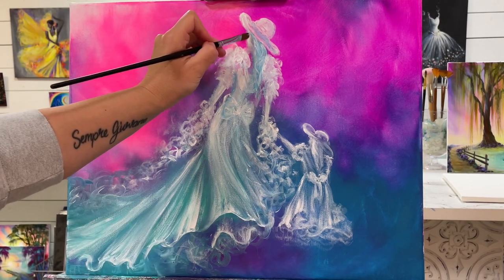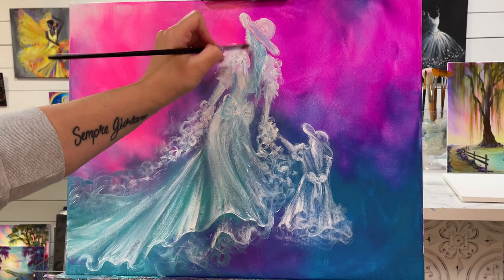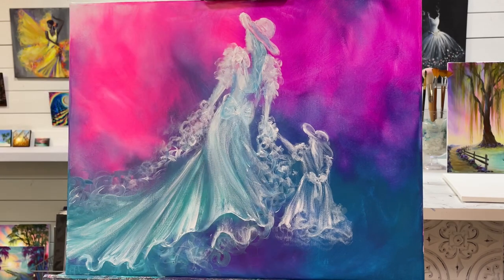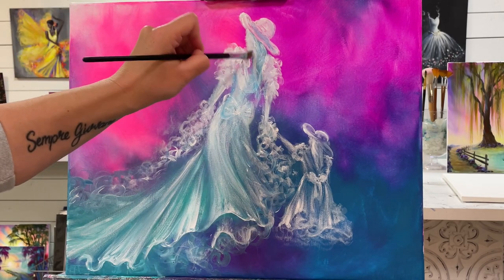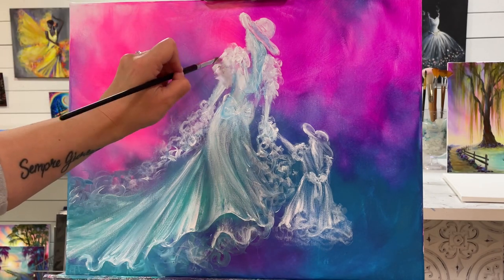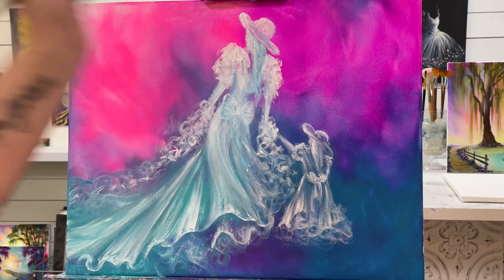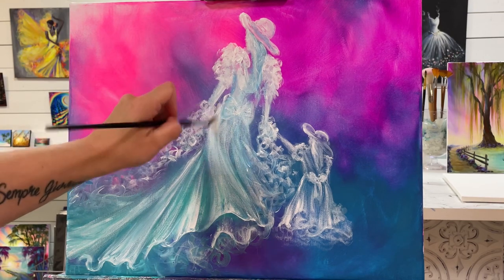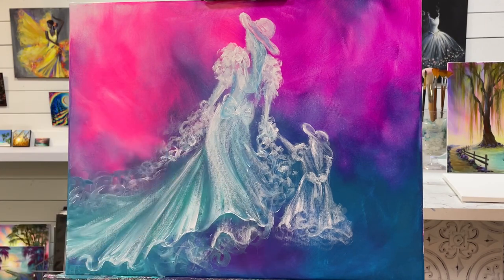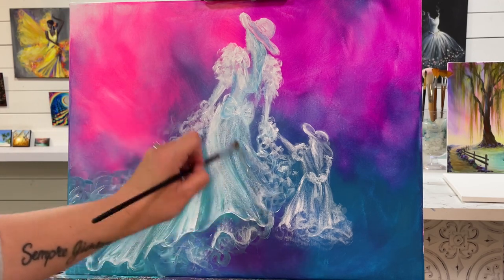So, and you guys know I'm just painting from imagination, right? I'm just making this up as I go along. So if you're wondering about a reference photo, there isn't one. But what you can do if you want something to look at while you're painting along is take a picture or a screenshot of my finished painting on the laptop. That way you'll get a bigger one. So just save the picture and have it on another device to look at as you're painting along for the reference photo.